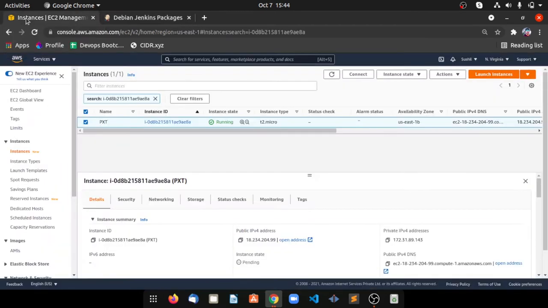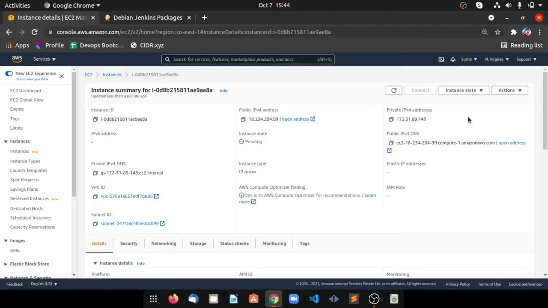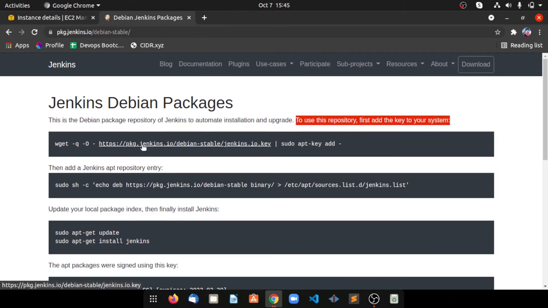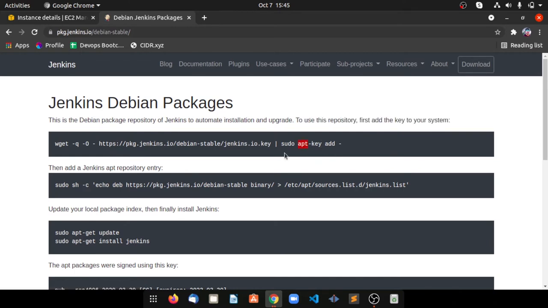Just now go back to the EC2 instance and check whether it is running or not. So it is taking some time, it is still in pending. So before doing that, we gonna get through these commands first. It is basically the repository key which will be added into your system. So this will be a key for apt, and then you will be adding the repository of Jenkins, so that you will be getting the latest Jenkins file by the time you run this command, sudo apt install jenkins. So this is how you will be adding the binary and the repository of Jenkins in your particular system, in a Debian based Linux system.